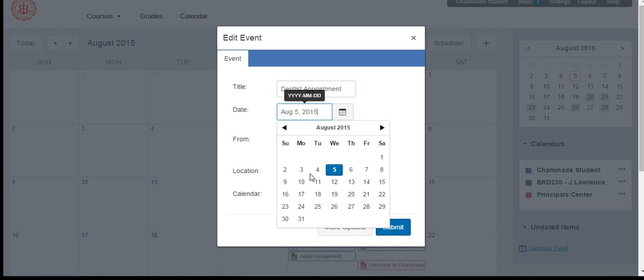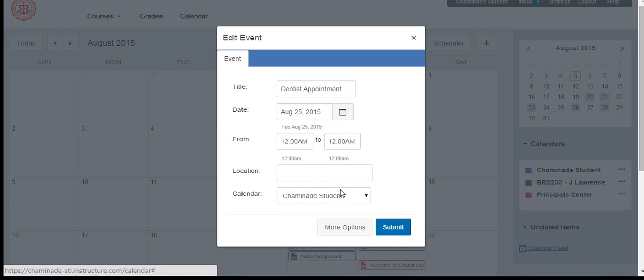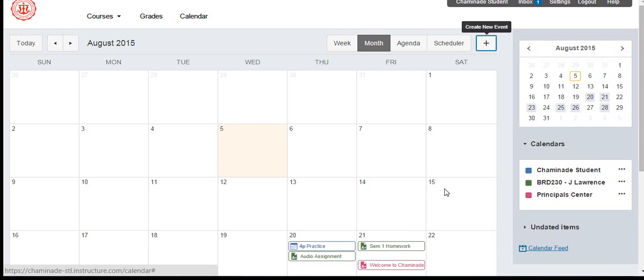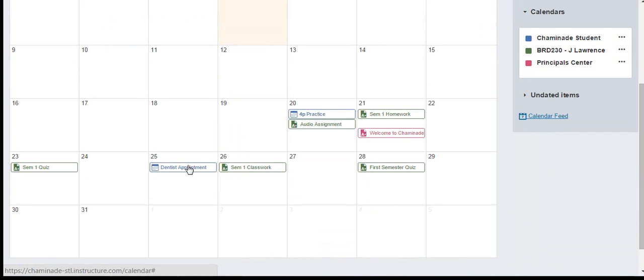Select the day that the event is going to occur upon, the time, and then select submit. And as you can see, that dentist appointment came up on that date. If this needs to change, you can drag your personal events to other days as necessary.